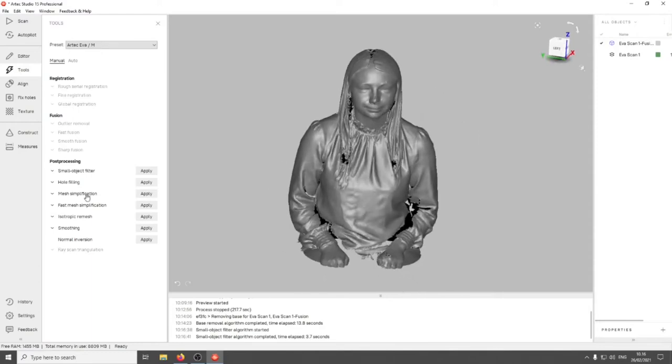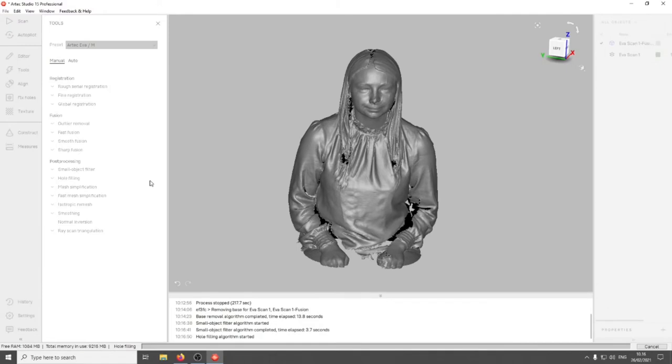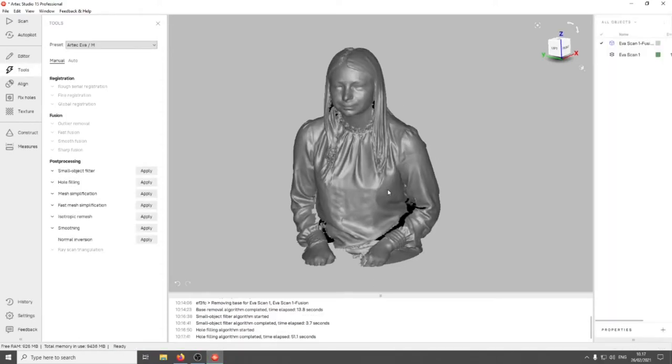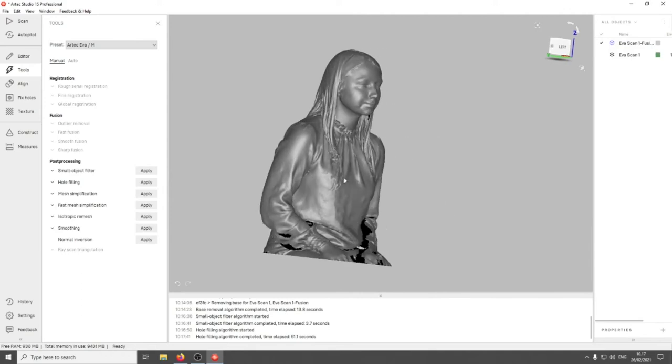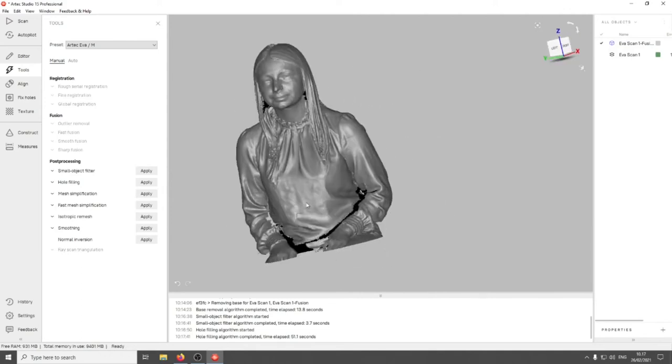It's really nice. Next, we want to fill the holes. So let's try it with the default settings first. And this green bar on the bottom of the screen indicates the progress of the current operation that we are running. Okay, so you see the smaller holes are being filled. There are still some left.